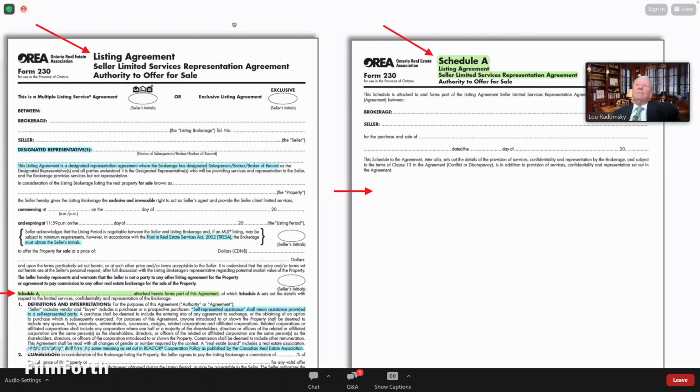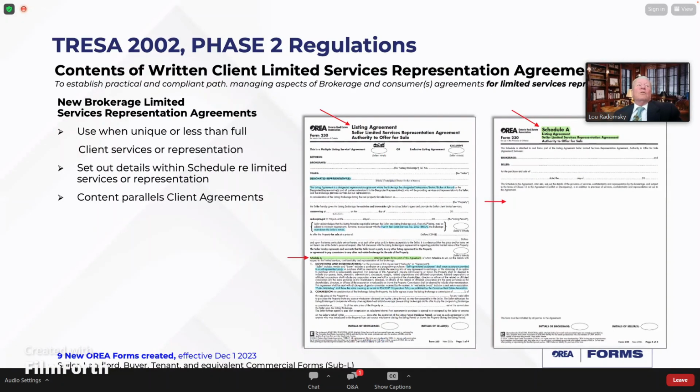And the idea behind the limitation is this. You've agreed, both of you, you and the consumer, the seller in this particular case, that the only thing you're doing for them is bringing them an offer. They can't all of a sudden turn around to you without some changes and say to you, oh, by the way, you brought me an offer. I didn't like it. So I like you. Let's go market the property. Well, you don't have to do that. You've limited what your services are going to be, limited what your representation is going to be, and that might generate a different kind of conversation. So you can go beyond whatever the limitations are, but this form limits those services.